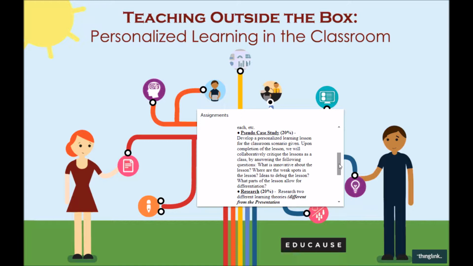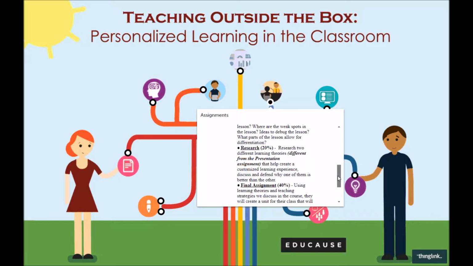What is innovative about the lesson, what are the weak spots in the lesson, ideas to debug the lesson, and then what parts of the lesson allow for differentiation. And then there's some more research. So research two different learning theories, different from the presentation assignment before, that help create a customized learning experience. They will then discuss and defend why one of them is better than the other.